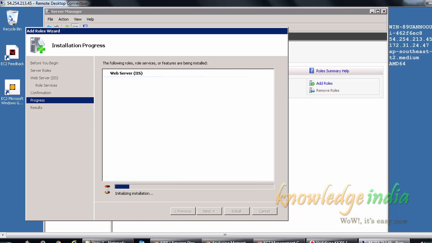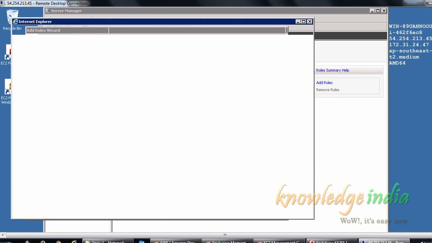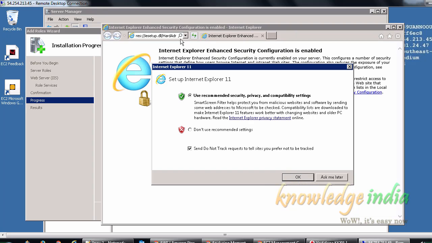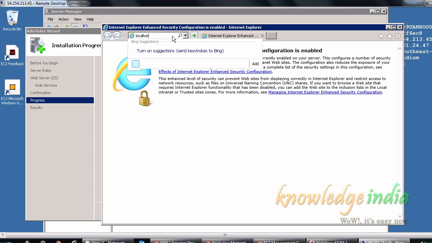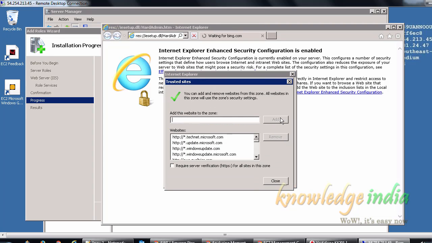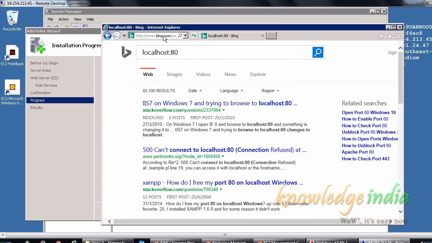Install. If you try to check before IIS is enabled, there won't be any service running on port 80. Port 80 is the default port for HTTP traffic. So I'm just going to write localhost:80. Okay, there is some trouble which it does by default, so it is taking me there. I should have written it in this format.